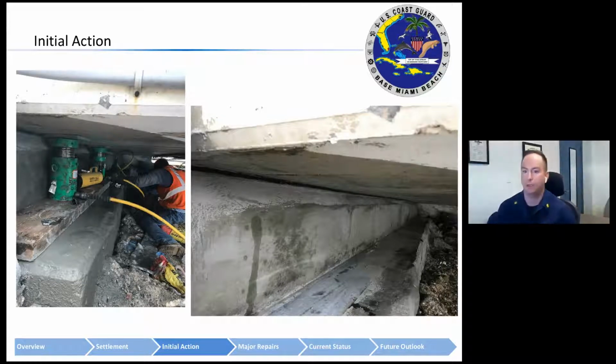All right, so here are some pictures of the pile repair, or the deck repair mitigation steps in action. These mitigation steps were completed in June of 2017, so it was approximately 6 months after the initial discovery of the settlement. Once these temporary repairs were in place, heavy traffic was allowed to resume use of the bridge, and the facilities engineering department monitored it regularly for signs of settlement.